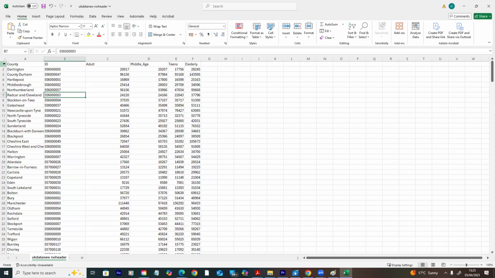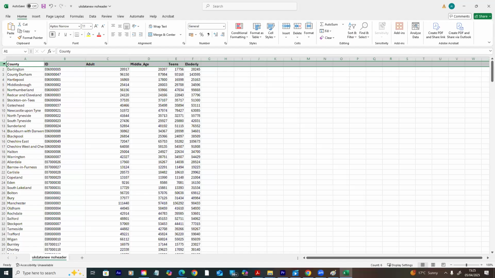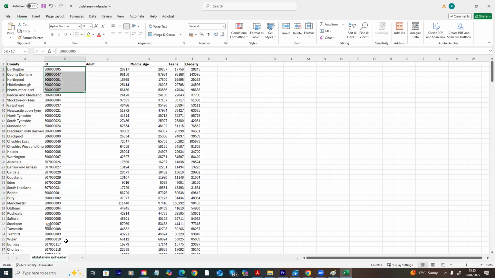Let me just make it bold so that it will look different. You know, we've been talking about columns the other time. Let's say these are the columns of our data. The county, ID, adult. These are the values. So in the case of dictionary, this is an example of how dictionary works.